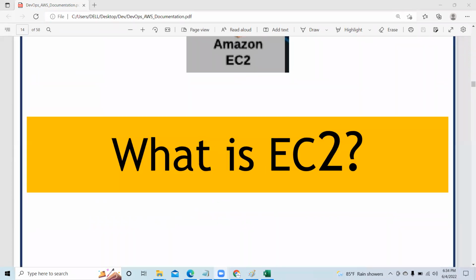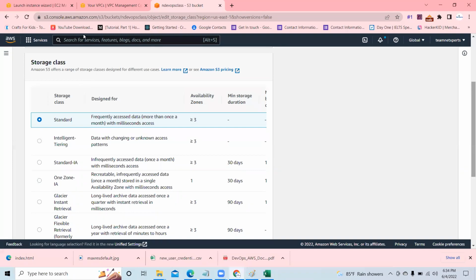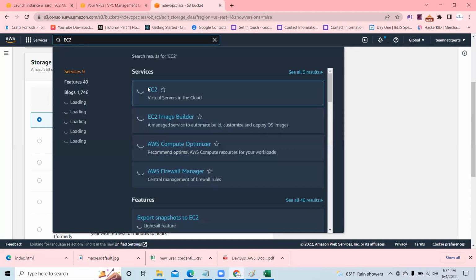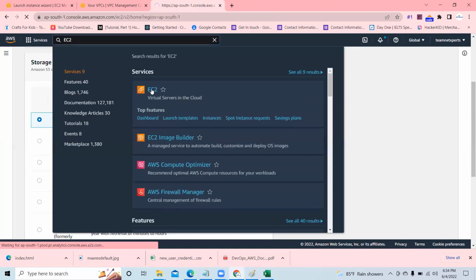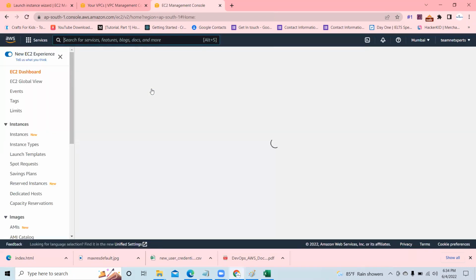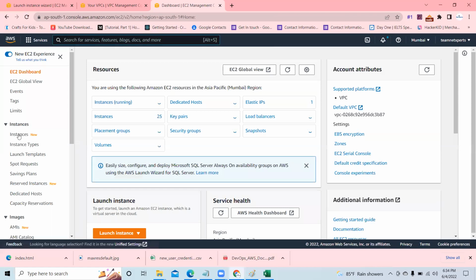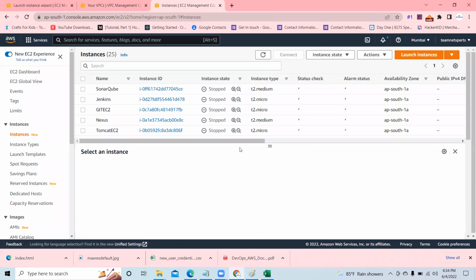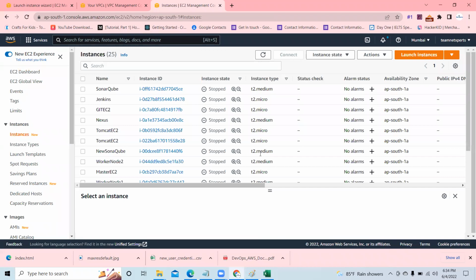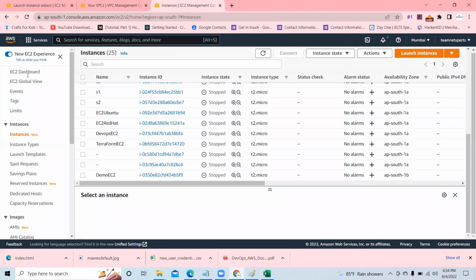EC2 service, let me show you. Just search for the EC2 service. So here we launch our instances, guys. By using the EC2 service, we launch the computer.